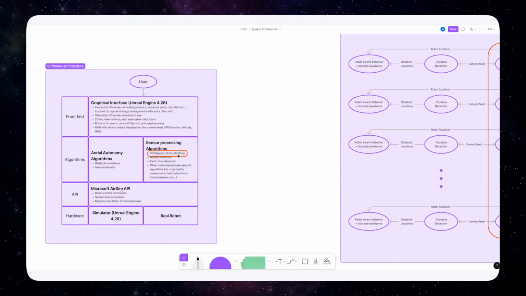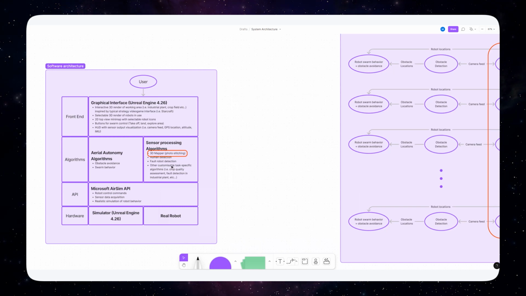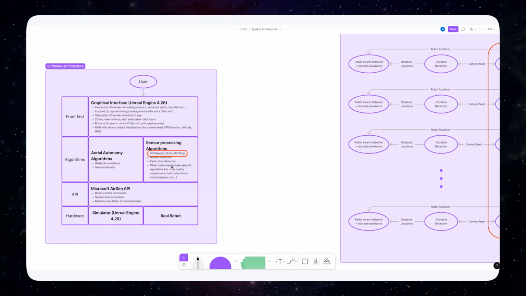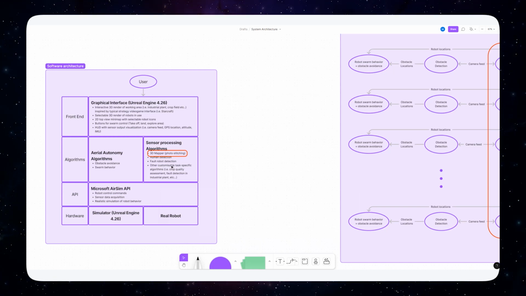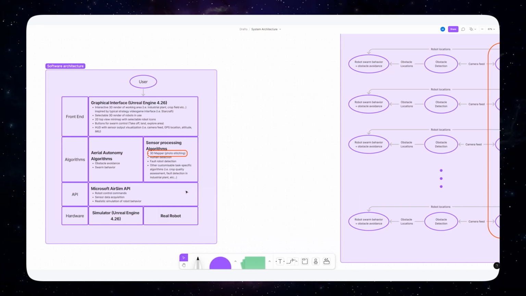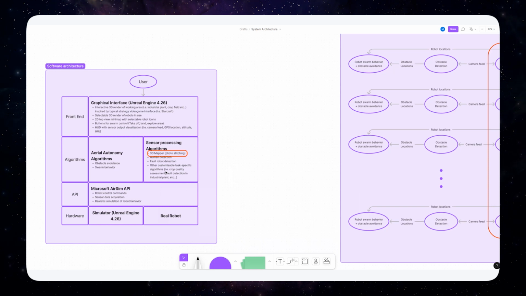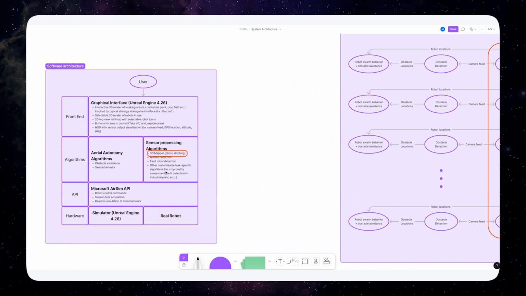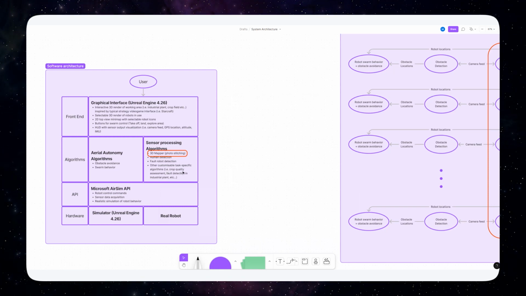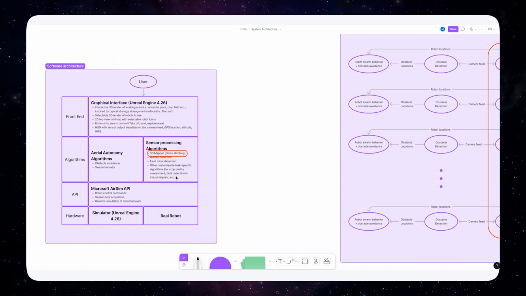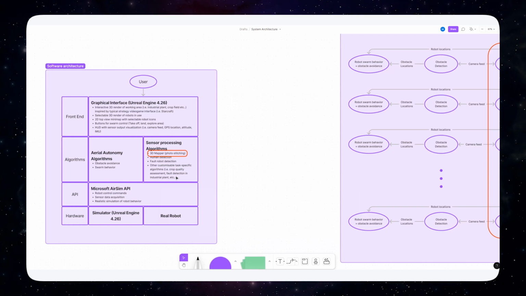So there could be several triggers that send an alert, an alarm, or others. So this part can be extended with any other type of algorithm, depending on the kind of sensor we have on board, of course.